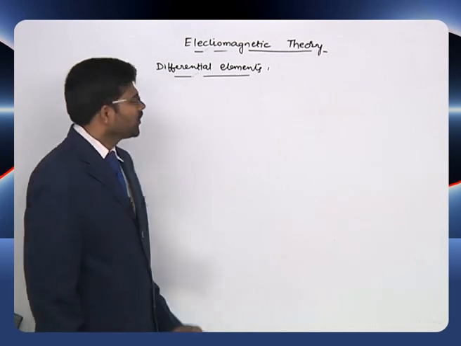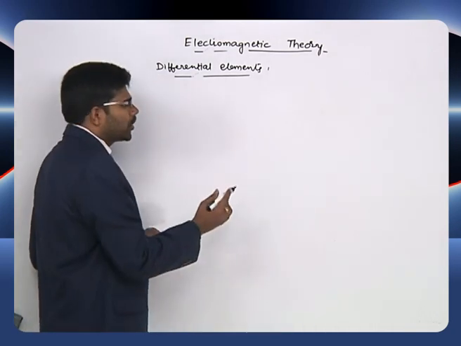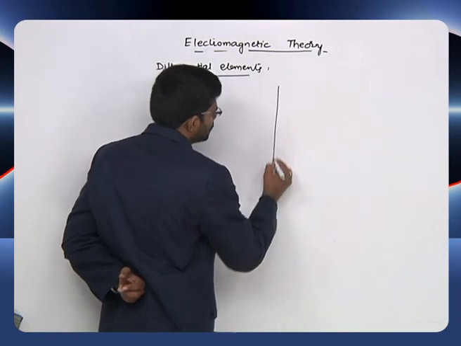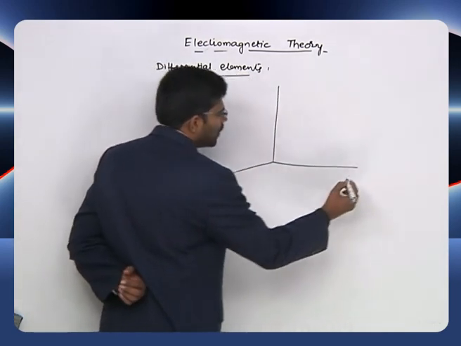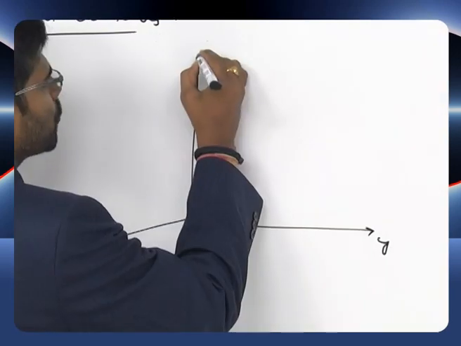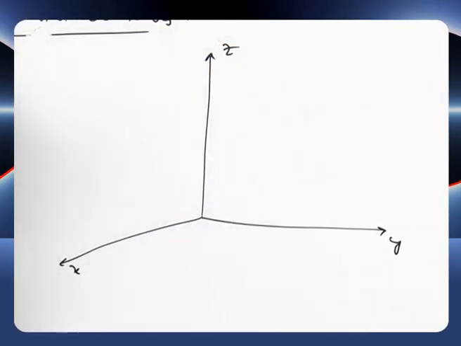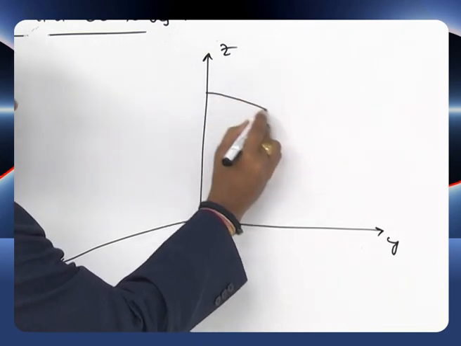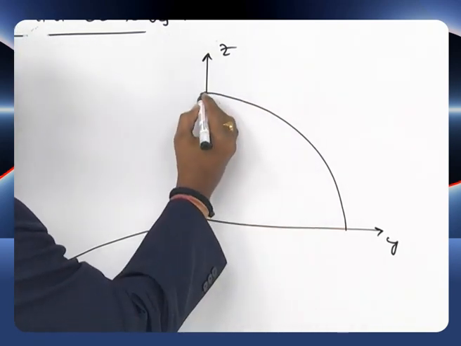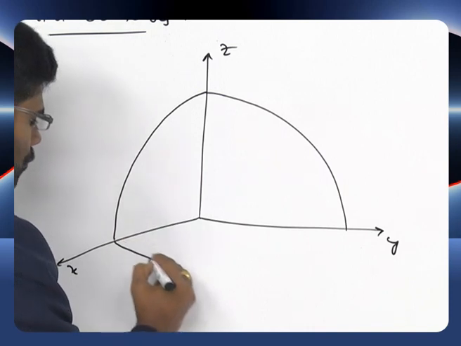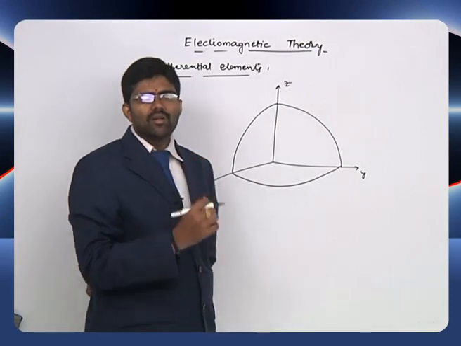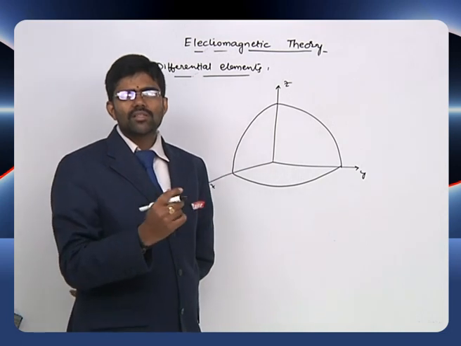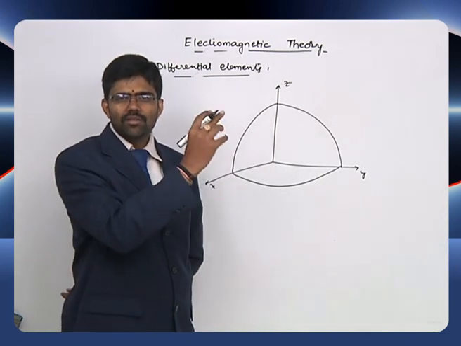Now we will observe the differential elements for the spherical coordinate system also. For that, consider a sphere. In the spherical coordinate system, what we will consider is a sphere, and every point lies in our space. The base coordinate system is the rectangular coordinate system, and with respect to that we need to form the sphere. So form a sphere, and on the sphere consider a differential volume.